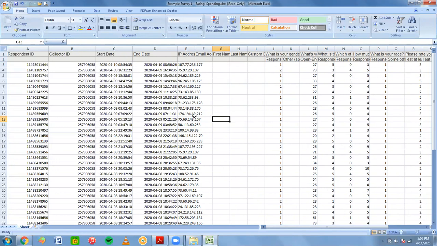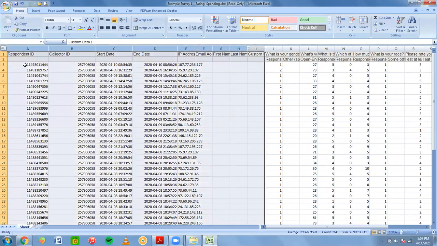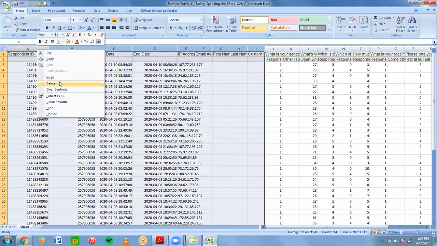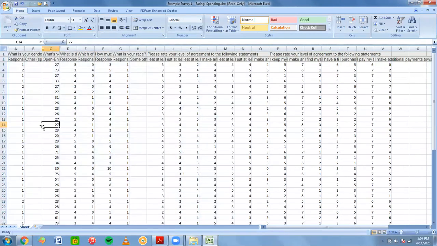IP addresses are considered identifiable, so please delete this information as soon as possible. We don't need it. We don't want to be able to reference data back to the respondents individually. So all of these columns that are totally useless to me, I'm going to highlight and delete them. Get rid of all the stuff we don't need. We want a clean data set. Okay, so then we're left with questions and information that we actually care about, right?